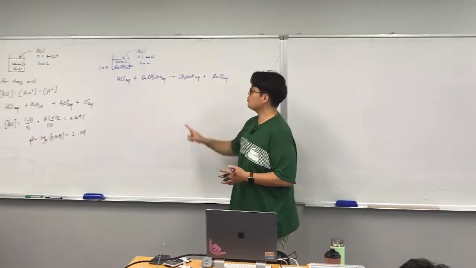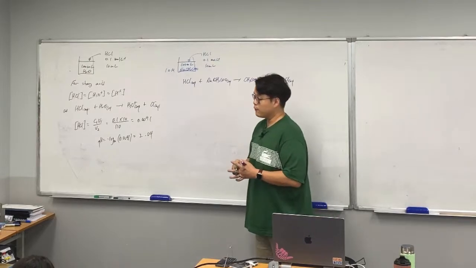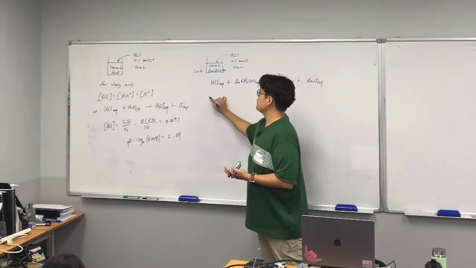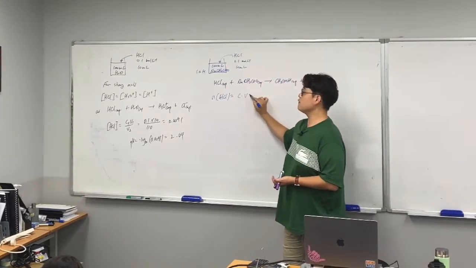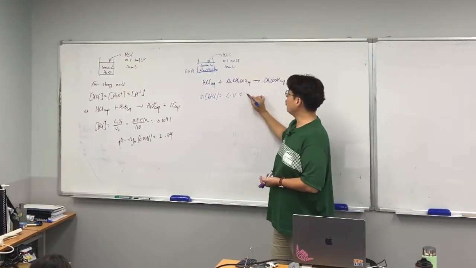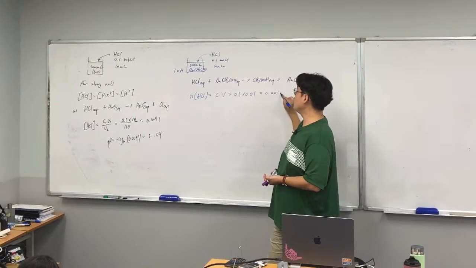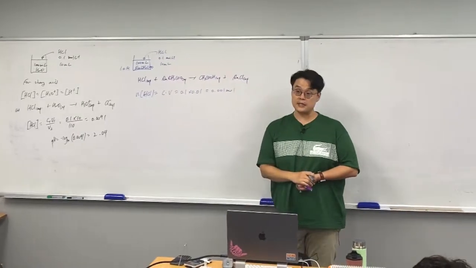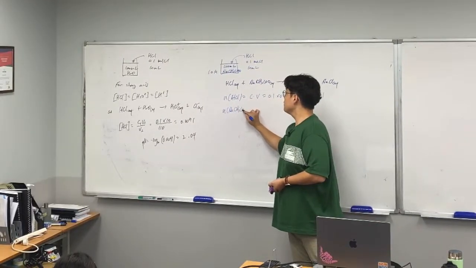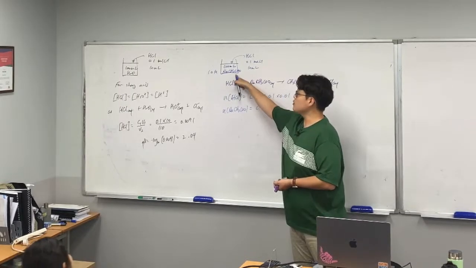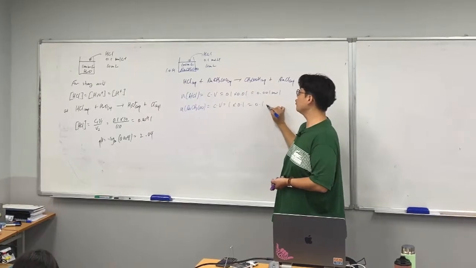Then how much of those will be produced? Let's have a think about it. For this question, you actually need to use this. The amount of HCl you're given can be found by CV. That is 0.1 times 0.001, so 0.01 mole of the hydrochloric acid is given. And the sodium acetate can be found by the same method, CV, 100 mL and 0.1 molar. So that's 1 times 0.1, giving you 0.1 mole.